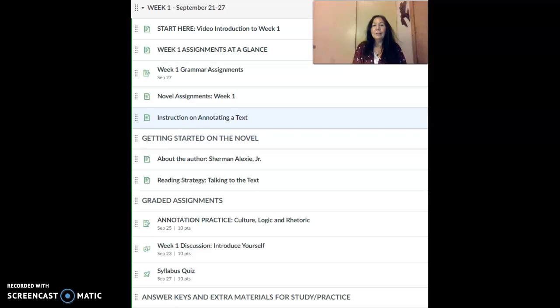I'm going to try to give you an overview here of how these modules will work. Now it looks like a lot of information in here, and there is a lot of information in here, but I've tried to organize it in a way that's easy for you to access, and as we go on I will follow a very clear pattern so you'll know where to go when you're looking for certain information.